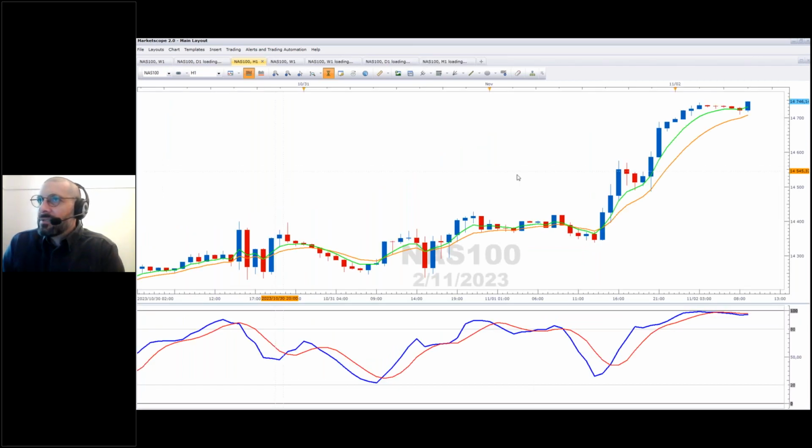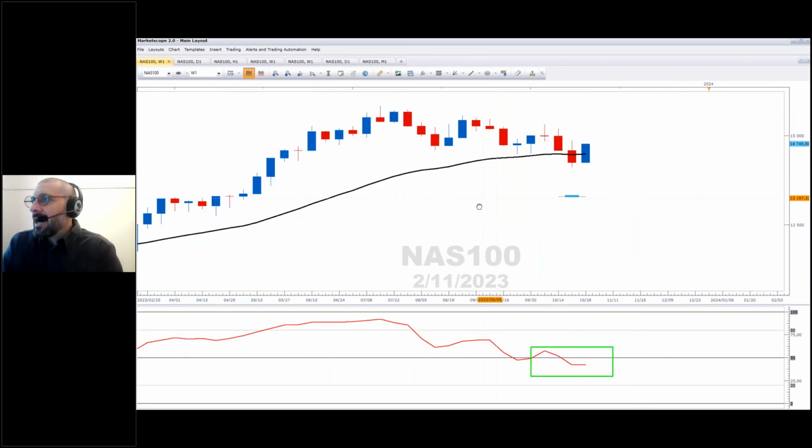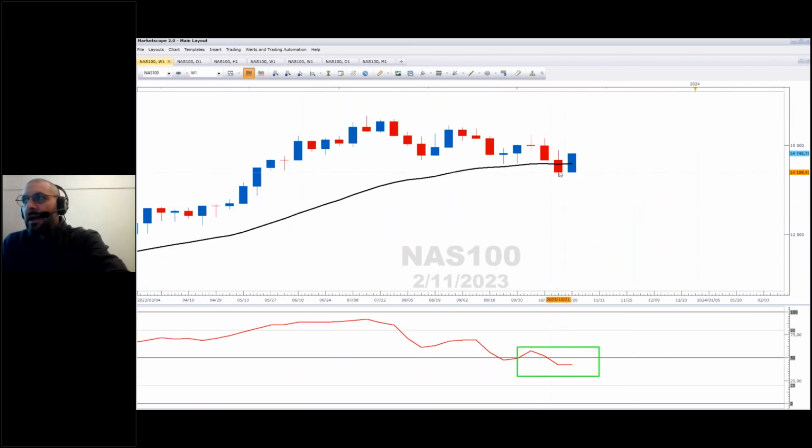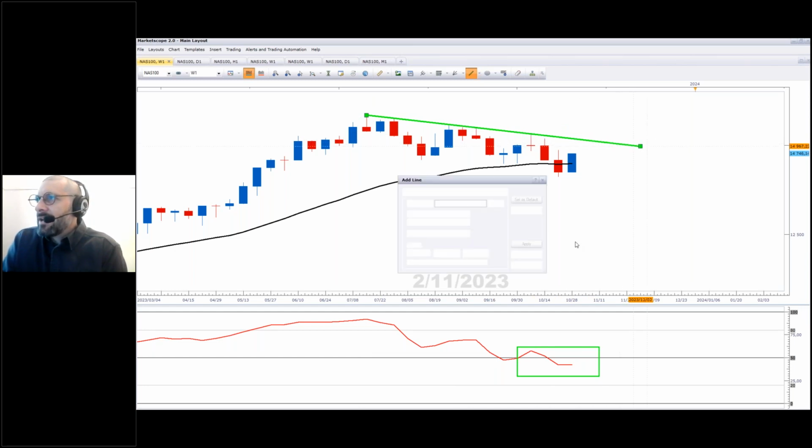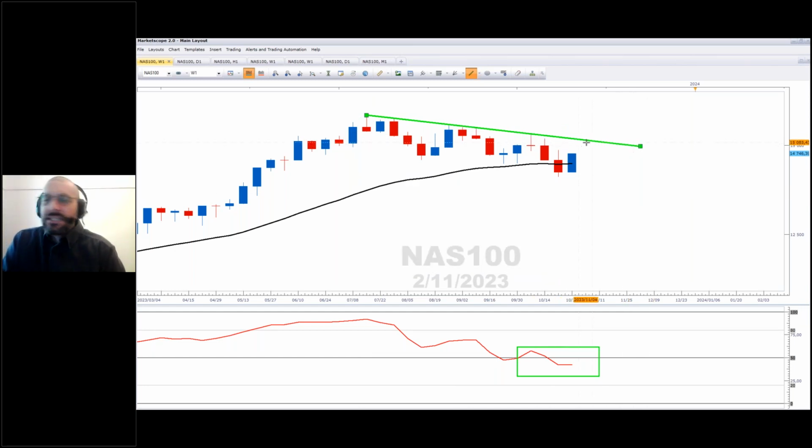If we take a look at the Nasdaq, I just want to show you the Nasdaq on the weekly. This is looking quite interesting. I think that we need to take also a lot of our cues from the Nasdaq. It's definitely sort of a leading index at the moment. AI is really sort of the catalyst that's running the market. We can draw in our down trend line and see if we can get above this down trend line here. We've already moved above the 30-week exponential moving average, and that moving average starting to move upwards.